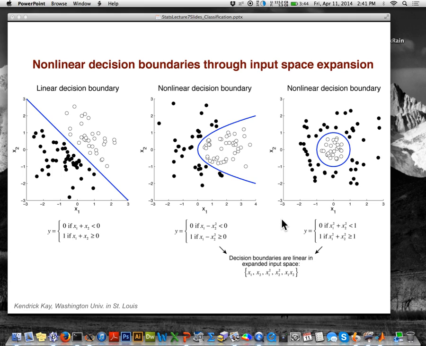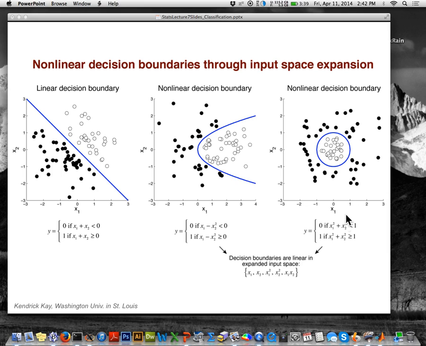So this last example is just an additional example to show you the diversity of results that you can get. So here again we have some data points, some are 0, some are 1. Can we draw a line that separates the black dots and the white dots? Nope. Well, a straight line rather. Can't draw a straight line that does it well. But you can draw a circle, and if you draw this circle, everything inside the circle is white, correct, and everything outside is black. And that perfectly classifies these data points.